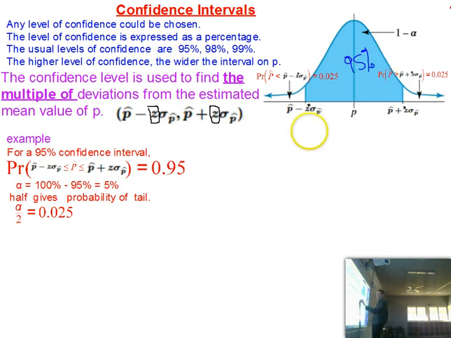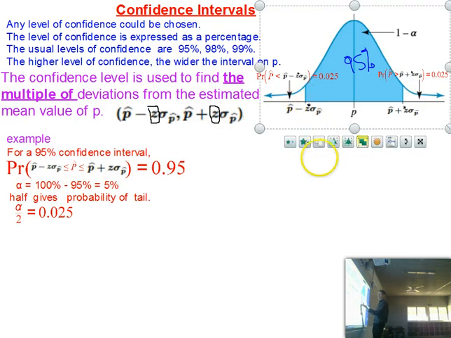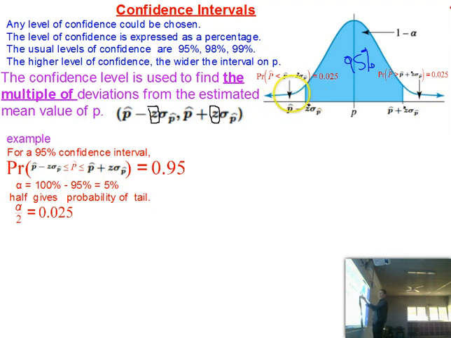Well, we have to subtract it away from 100%. So we've got 5% in the 2 tails. How much in one tail? We have to halve. This becomes a standard procedure to find the position of our number. So the probability of one tail is 2.5%, 0.025. And the same here, the probability that our p hats are greater than this amount is 2.5%.